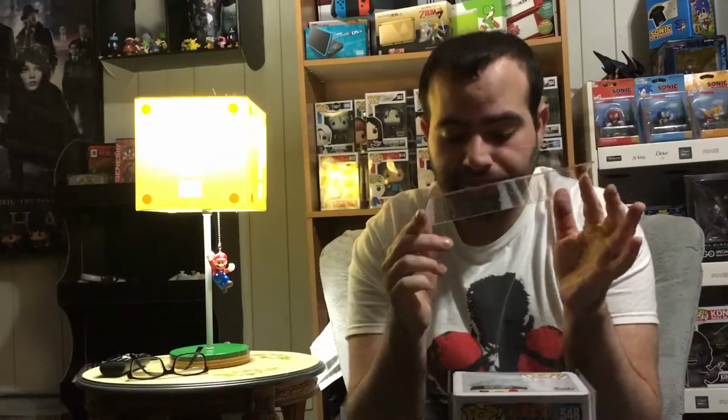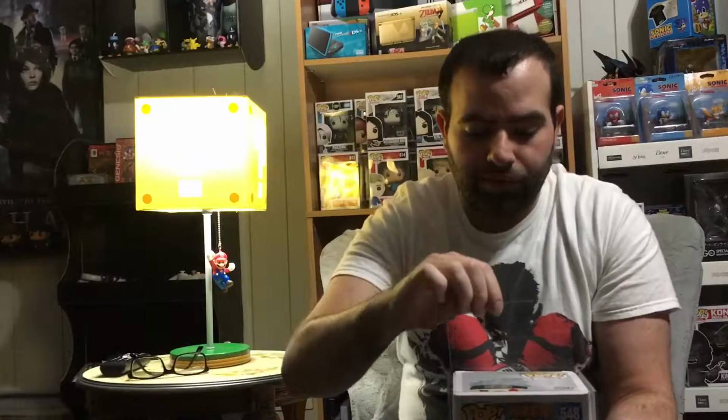Now, the trouble with this case, this protector I mean, is that it is one of the worst cases you can get for your Funko Pop figure. And I'm going to go into detail what I mean by that. But as you can see, they are all separate pieces that go together to combine as one. Basically, the only piece that is assembled is the base of the product, and you get 4 pieces that go on to the sides and the front of your pop figure, but they are very thin, very easily breakable, and definitely not something that you want to get for your pop figure. You don't want it. You want to be secure. You want to know that your product that you just purchased is going to keep your Funko Pop figure looking absolutely pristine for years and years to come.